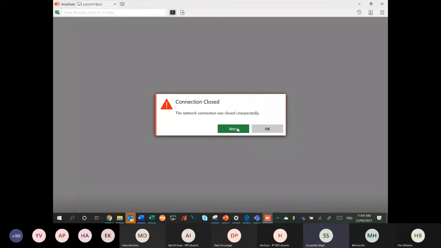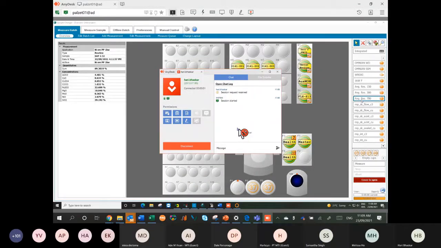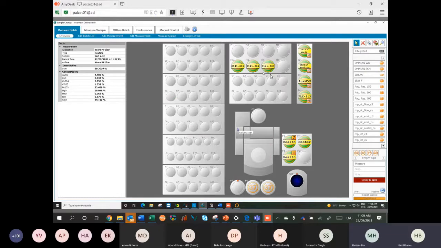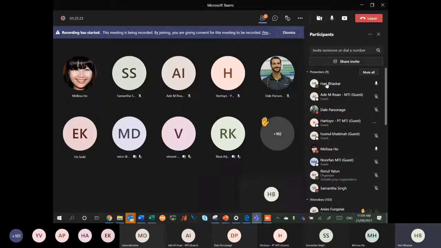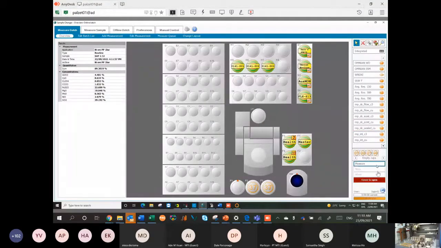We can't see it. Oh, yes, I think it's loading now. Yes, now we see the software. Yeah, one second. So that's the software screen of the Zetium video. Yes, okay, perfect.